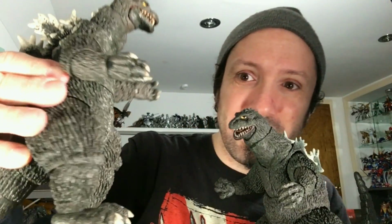Again, this does look like the proper sculpt, and they did a good job with the sculpt. It's beautifully detailed. But overall, me personally, I feel like this did a more accurate job getting his proportions right and getting the head right, whereas this looks more cartoonish than it actually is. That said, I think the paint is better here overall. They did a great job representing the daytime look of Godzilla here. This is what it looks like, and they did a fantastic job with that overall. So paint, I think, is here, but overall sculpt, I think this one works better for me.